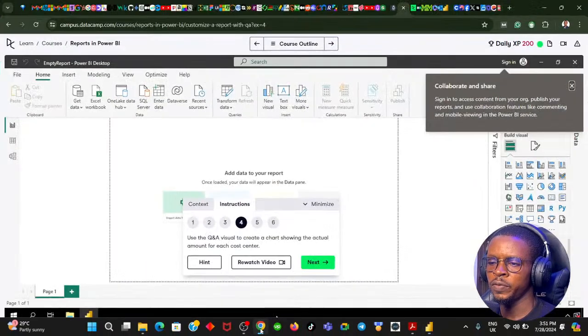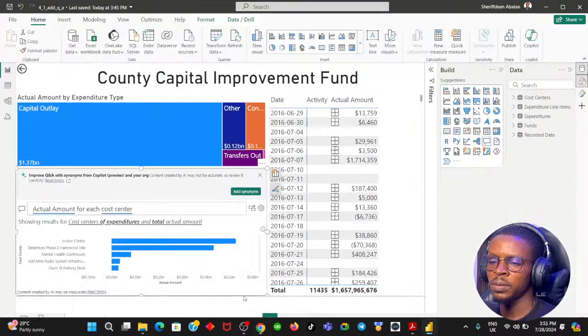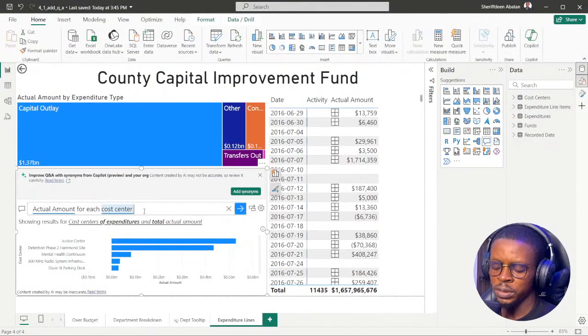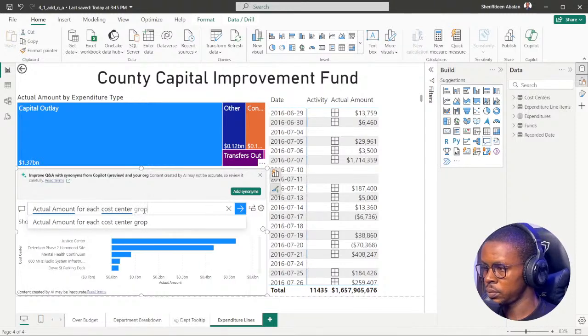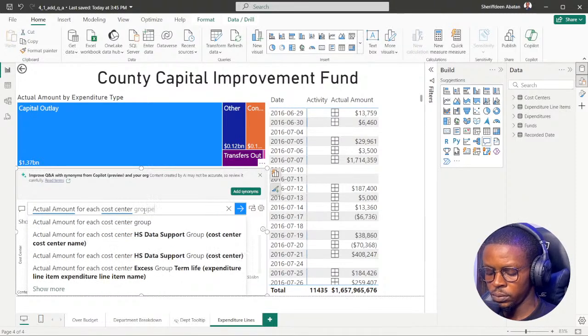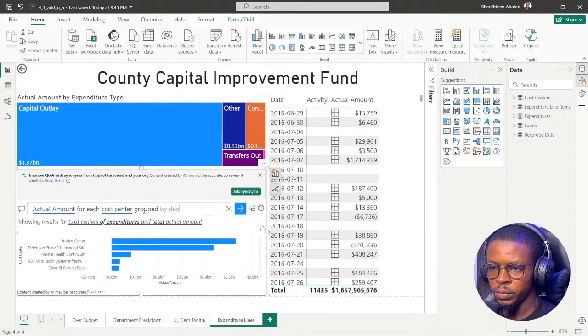So we can use another prefix there. It now says extend this chart to review the actual amount by cost center, grouped by departments. Let's say for each cost center, grouped by departments.